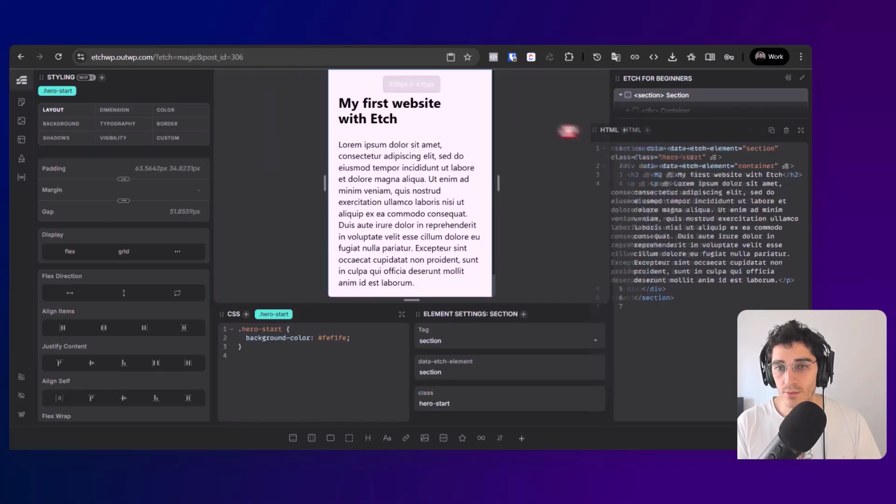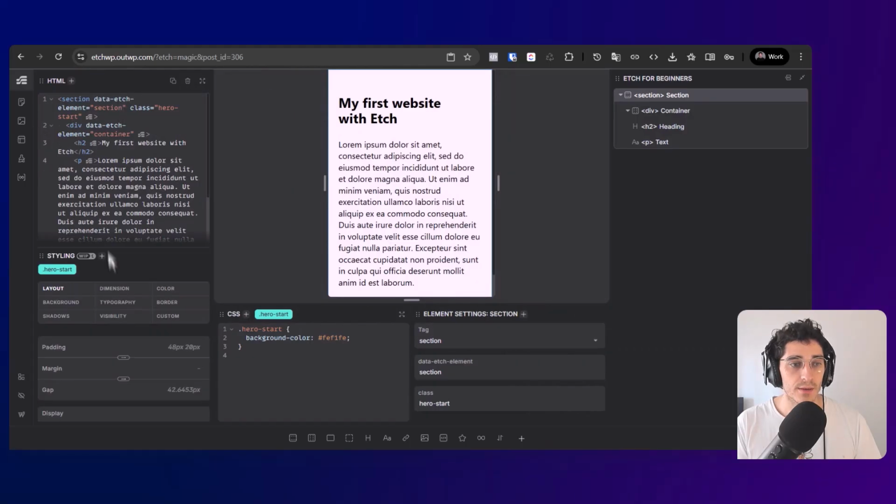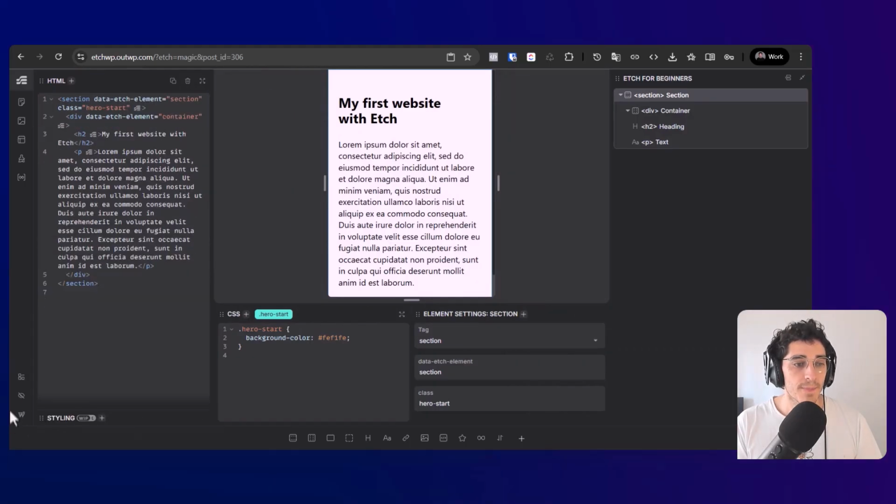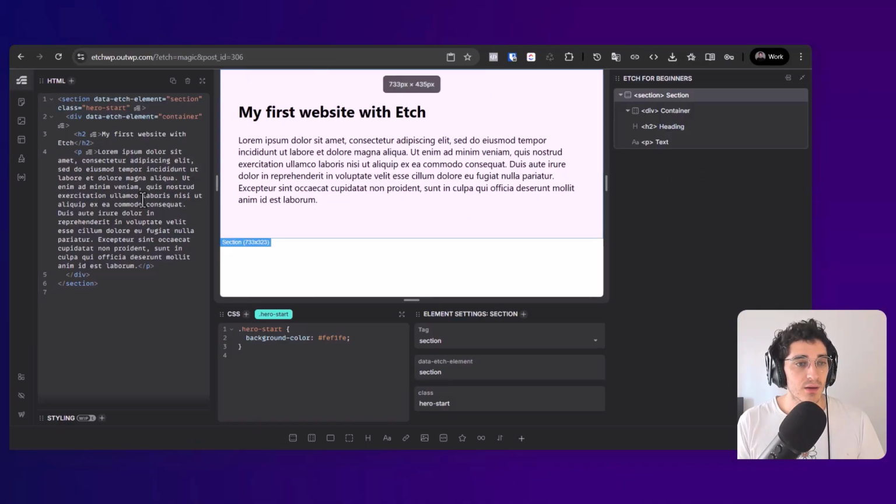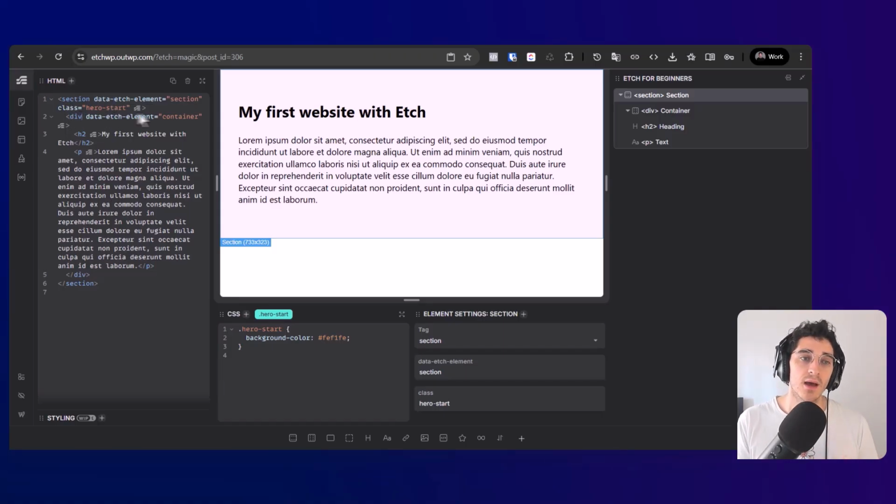We have the HTML created, and you know that this is a section, the convention of HTML. This is a div that has a data-etch-element as container. This is an H2. This is a paragraph.